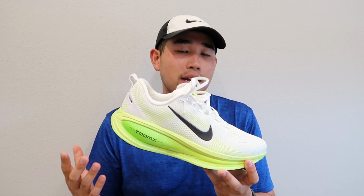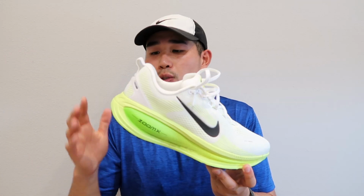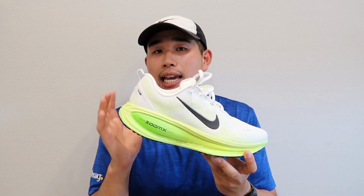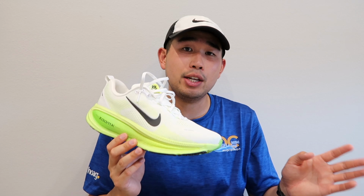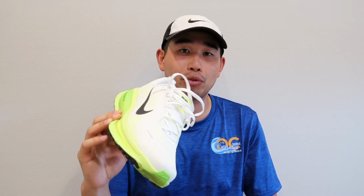I wouldn't say it's the most responsive foam. I don't think that Zoom X is the bounciest super foam on the market. I think that it's more on the softer side, as well as that React X is good for a little bit of stability. Now, since this is a higher stack shoe, you might want to be careful if you need a more stability running shoe, because since this is so high off the ground, if you're more of an overpronator, your foot is going to teeter over even more, and you don't want to twist your ankles in running shoes.